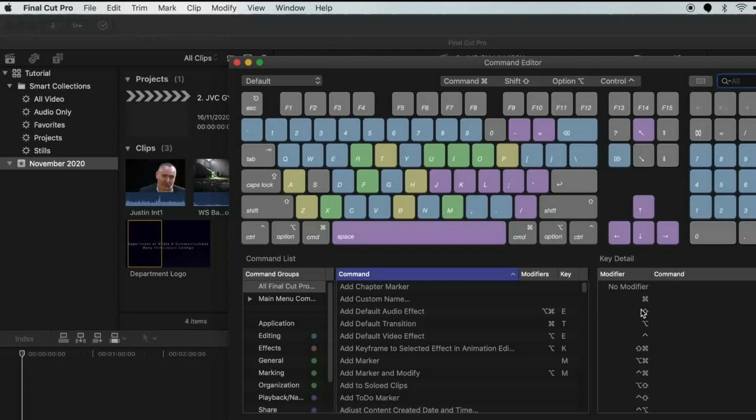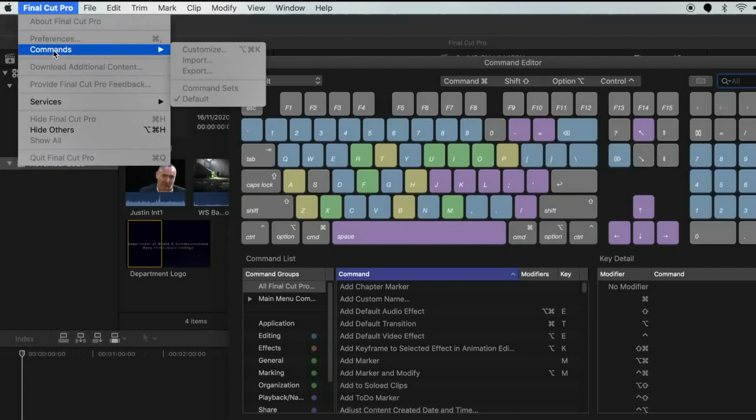Now I've included a list of the top 40 most popular keyboard shortcuts with the tutorial 8 this week. What I'm pointing out here is that editors very often will formulate the keyboard to suit their own style. So you can basically set the keyboard to have each key do specific things that you want them to do, and then you can save that setting and you can open that setting whenever you open up Final Cut and work with your own preferenced keyboard. However, for the duration of this course, I would suggest we just work with the shortcuts that we already have, and you can figure out what they are by looking at the list of 40 that I've put up, but also by looking at the commands option.